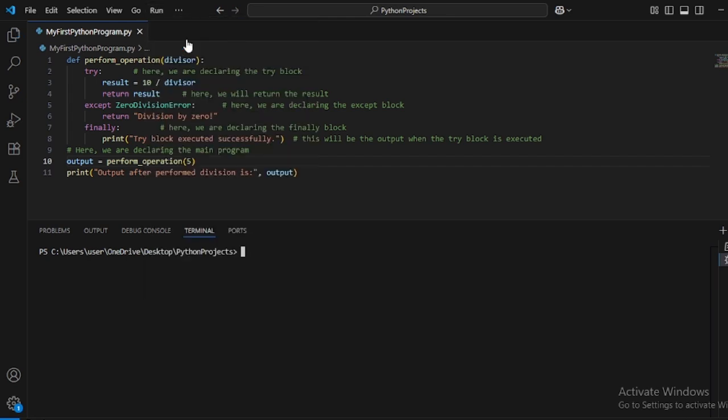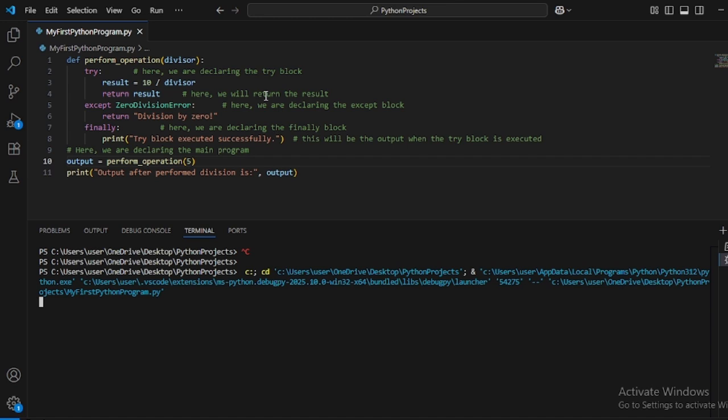Let's run this code. So in this case, the value of divisor is 5. Now 10 divided by 5 will be 2. The result will be 2.